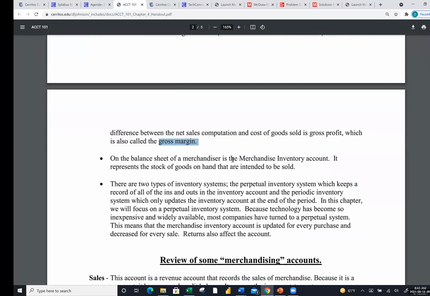On the balance sheet now is this massive account called merchandise inventory. So I know most of you have been into a Best Buy. Think about walking into a Best Buy. First time I walked into a Best Buy, I was completely overwhelmed. And I don't even know if Fry's Electronics is around anymore. But I remember also feeling overwhelmed when I walked into a Fry's Electronics because you could just see merchandise as far as you could see to the left and as far as you could see to the right. There was just millions of dollars of inventory on hand.